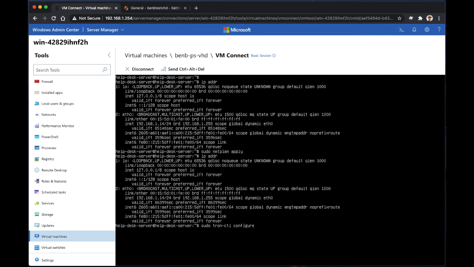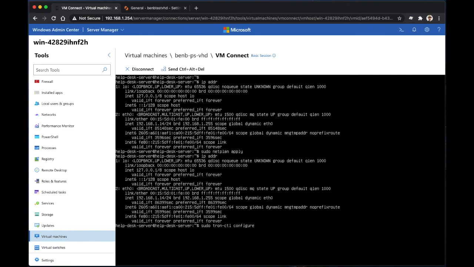Once you've gone through that step, again, to review, we've got physical hardware, Hyper-V Server 2019 installed as a host for virtual machines. I've got my Ubuntu server installed on top of Hyper-V using that VHD file, which has the help desk server pre-installed into it. And then I run through a couple of quick commands here to make sure that my network interface looks good on that virtual machine. And then if so, I run sudo tron kernel configure, and now my help desk server application launches. So those are the setup steps from all the way from empty hardware to running the help desk server on top of Hyper-V Server 2019.